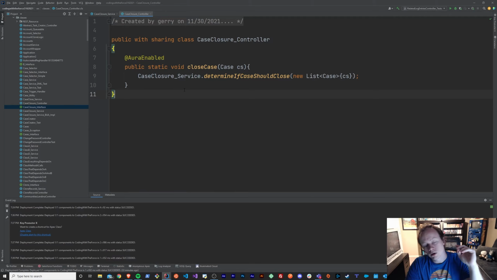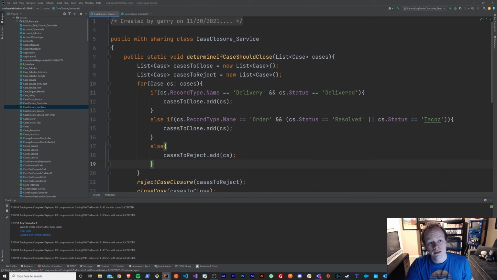So we're violating that principle right now because this case closure service, when we call it, is a concrete implementation of a class or of a business process or whatever. And we're going to see how we can completely annihilate this and make it so that you never have to do this again.